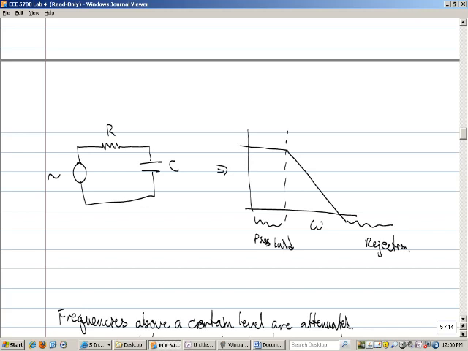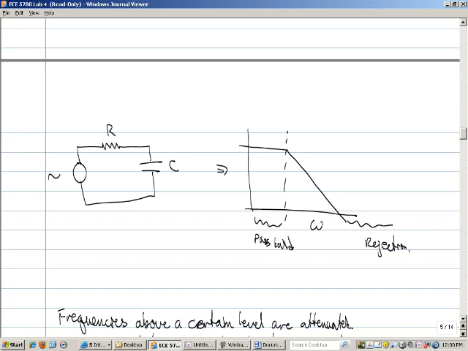Basically, when this sinusoidal signal has a very low frequency, what that implies is it takes a long time for the capacitor to charge. It effectively acts like an open circuit. So if I have a very low frequency, like a DC value coming in on the source, the capacitor acts like an open circuit, and I just pass through whatever this source is telling me. If I have a very fast sinusoidal signal, the capacitor charges and discharges very frequently. It effectively acts like just a wire and ties that to ground. So what I end up with is an output value that's always 0.